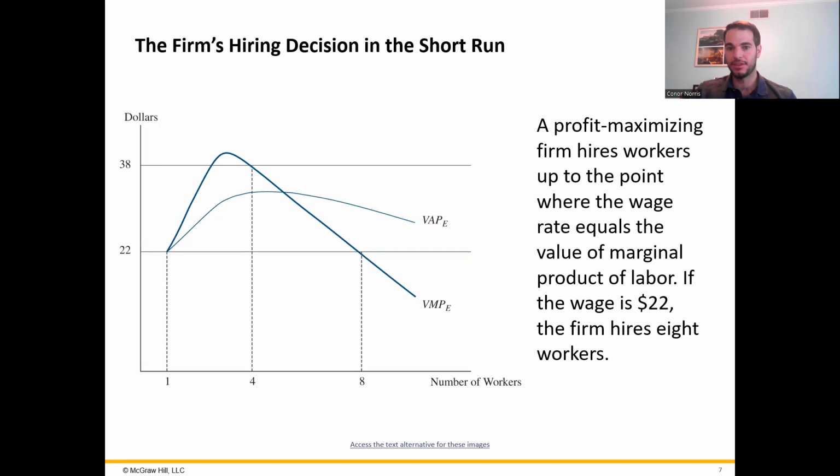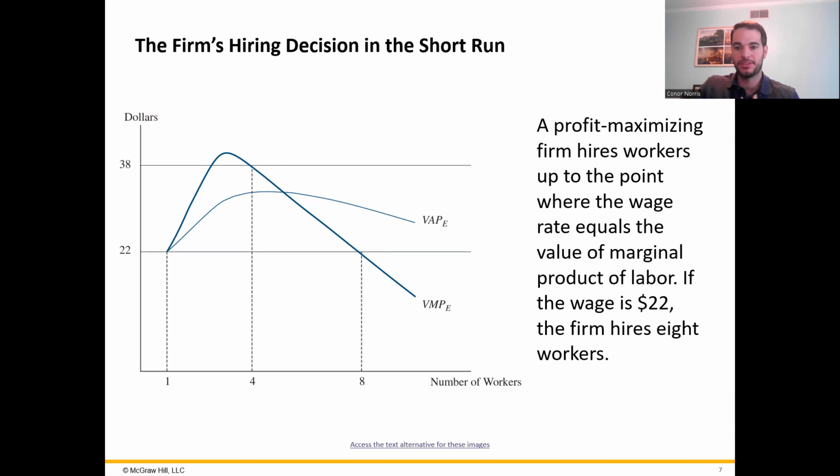Once they have an idea of this value, they compare that to the wage rate that it will take to attract a worker to fill that position. Now, if the market wage rate is higher than the value that that worker brings, the firm is not going to hire that worker. Or maybe they will have a job opening set at a lower wage that no one applies to because it's below the market wage. But if the wage is below the value of their marginal product of labor, the firm will be happy to hire them. They will be able to earn a profit off that. They'll be able to make themselves better off. The employee will bring in more value than they have to pay for.